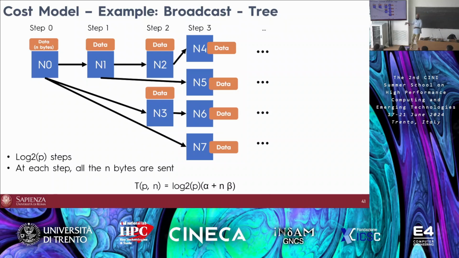Now, there are better ways of doing that. This depends on many things. This depends on what the actual value of p is, what the actual value of n is, what alpha and beta are. But people have been studying these kinds of problems for decades. You will find many, many papers on collective operations, and once in a while someone comes out with a new algorithm. It's not that common anymore. This is an old problem, but once in a while there is something new coming out.